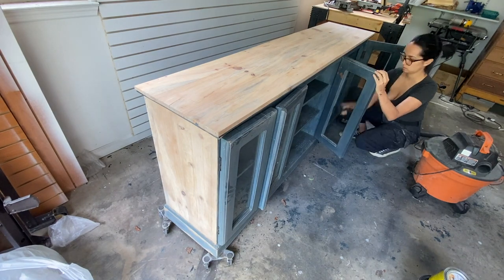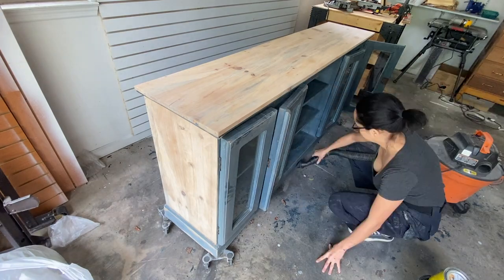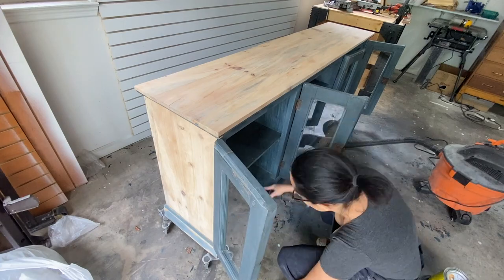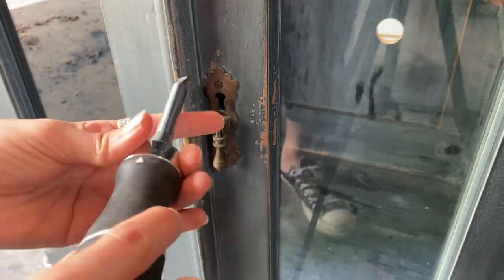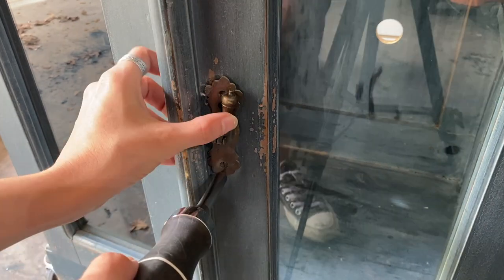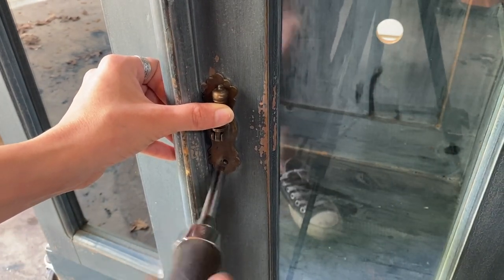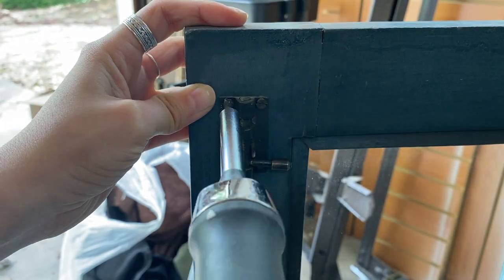Usually I use an all-in-one paint by Melange, but I didn't have any in stock, so I just went ahead with Home Depot's, or I think it was actually Lowe's, latex paint in black, and it's a satin finish, and the first thing I wanted to do before getting started on that was prime. So I'm taking off all of the pieces that I don't want to be painted, and then taping up the rest of the stuff that I can't remove, and getting started with priming.